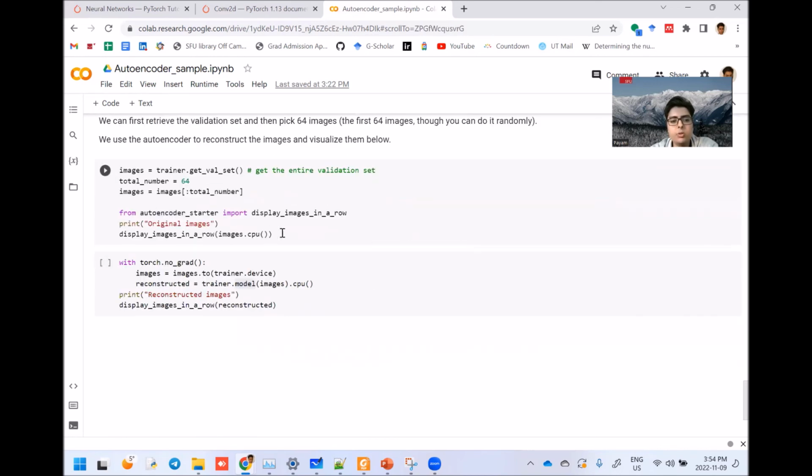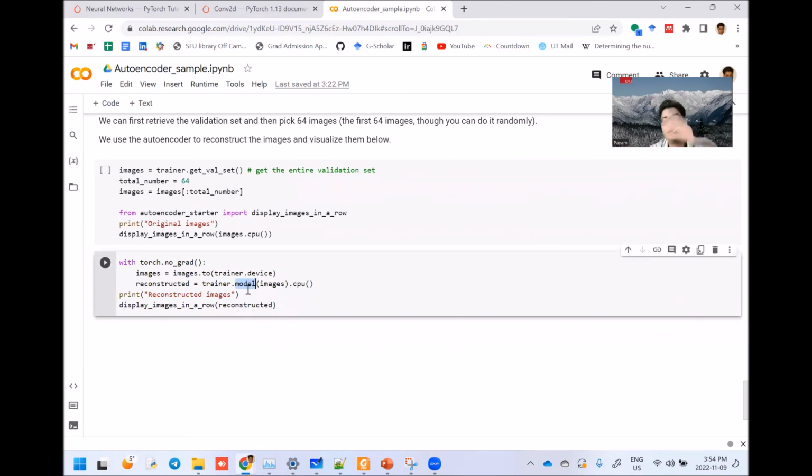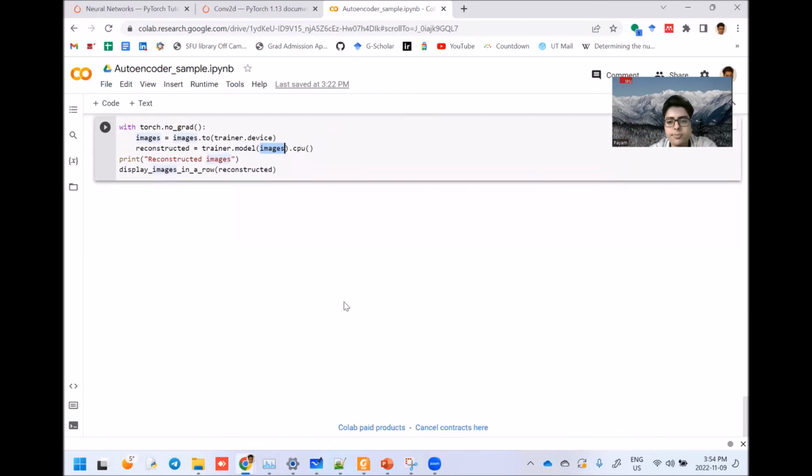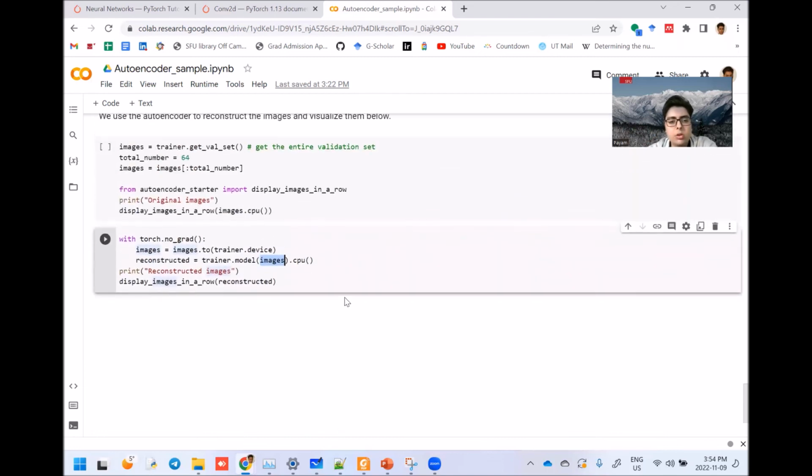And now we want to see the reconstruction quality, so we use the entire model: encoder, compressed or latent variable representation, decoder, original input image, or reconstruction of the original image. So I guess I told you whatever I wanted.